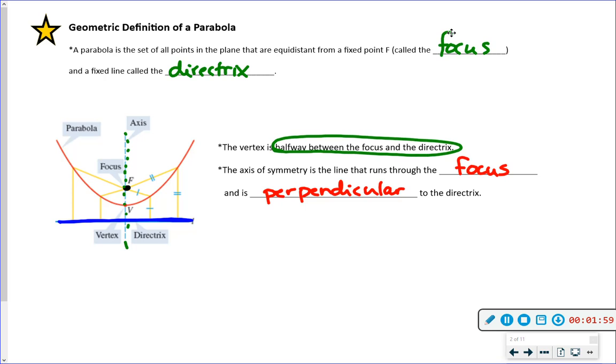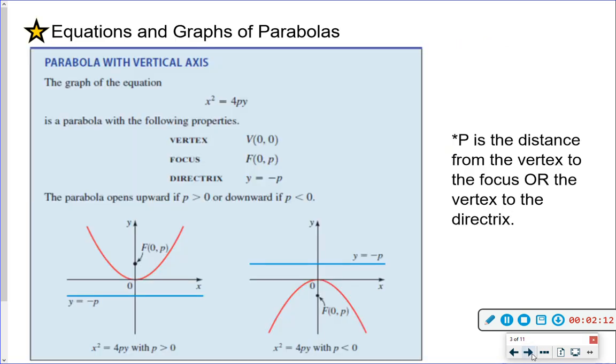Okay. So, little twist on the equations. You're probably used to, like from Algebra 1, seeing y equals x squared plus 4x minus 6. I don't know, making up equations. These are going to be in a little different style. The x squared, notice, is on the left. So this is in what we call standard form. Just a little note here. And we're going to write all of our parabolas in standard form.